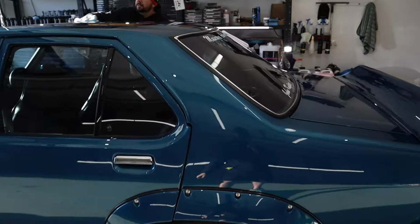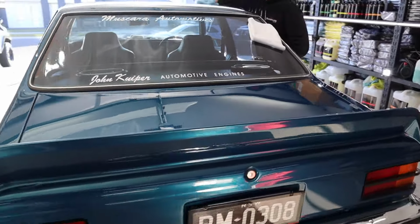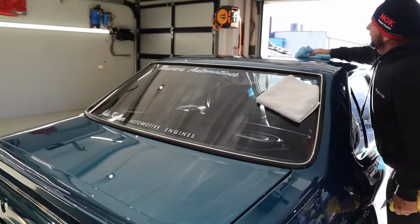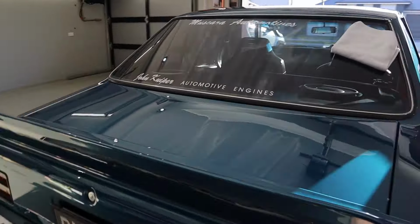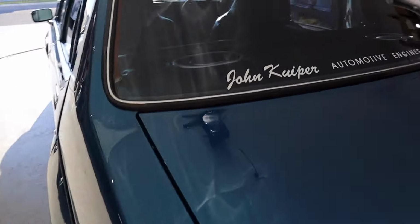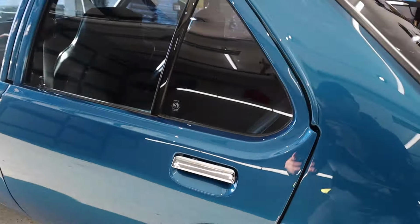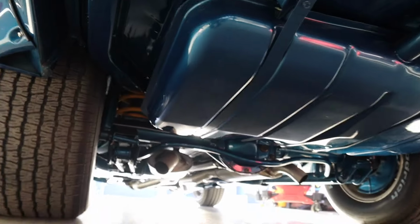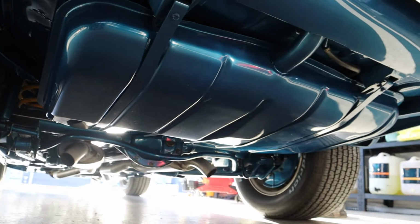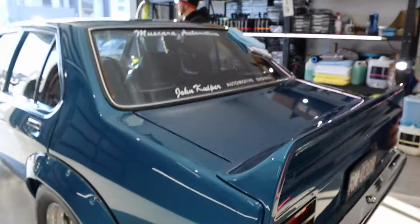Sometimes you get too excited and you just want to smash the work out. You're all eyes on the job. The job takes longer than you think, and you just don't have time for social media. You just want to pump it out and do the best job you can. It's been time consuming, lots of dry polish and all the edge work that we've had to tackle as we go. All the door jambs we got done, and underneath is like brand new, but it's all painted under there, so we've painstakingly gone underneath, wiped everything down, made it perfect again.